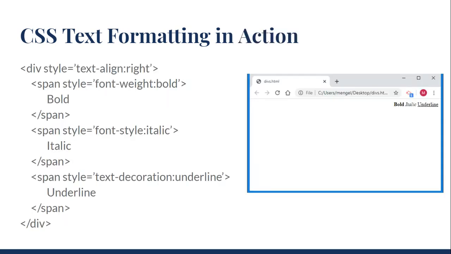So let's take a look at some of this. The first thing that I did was I created a div, and the style of that is to text align to the right. So you'll see that all my content is over here on the right. Inside of that are three spans.